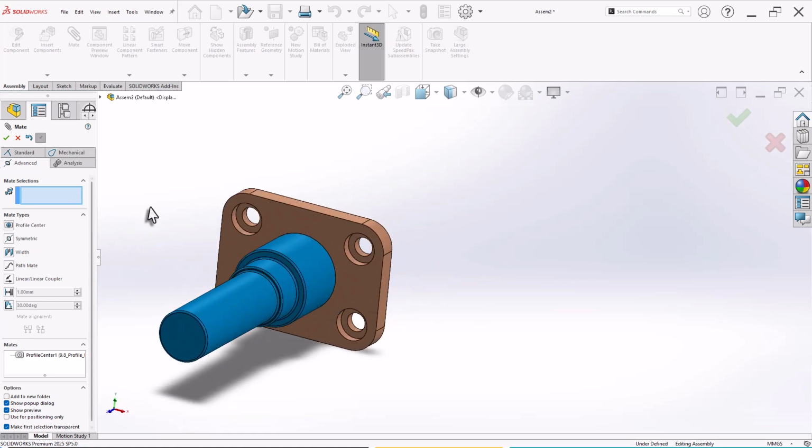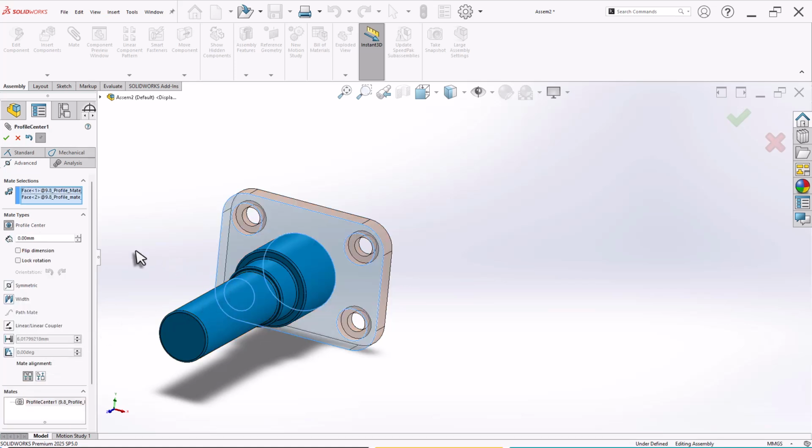Now because we have already applied this one mate in assembly, the property manager remains open here. Under this box, it lists out the number of mates we have used. Here we have only one profile center mate. If you want to edit it, just simply select it.